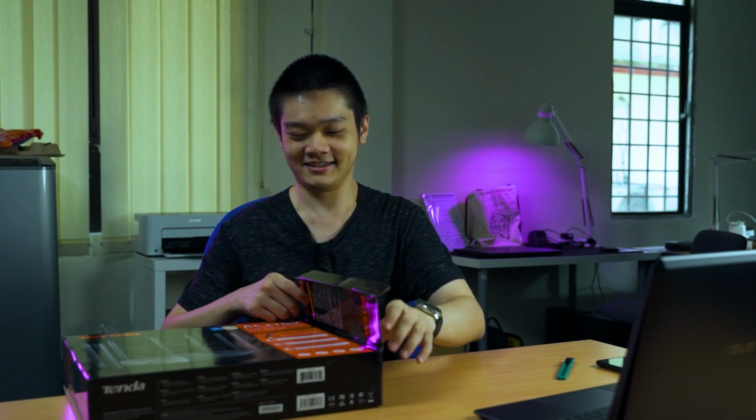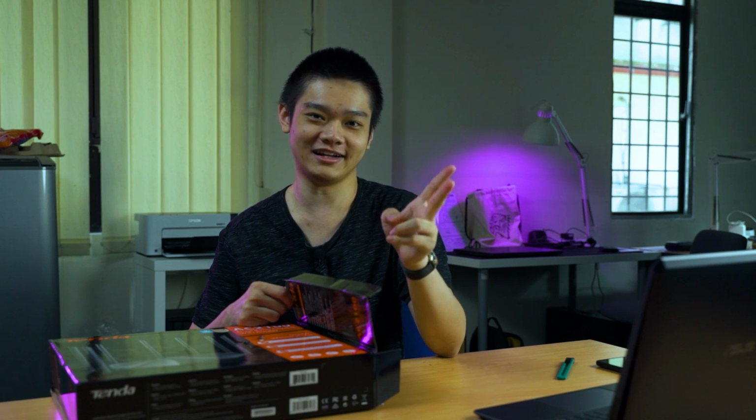So the Tenda AC23, before we actually proceed, there are a few things that I need to highlight. Number one, in our previous router video, we found out that a lot of you are buying routers directly from China. While it is cheaper, there are two main issues if you are buying directly from China. Number one, the obvious one is going to be warranty. Number two, it's going to be the configurator part.